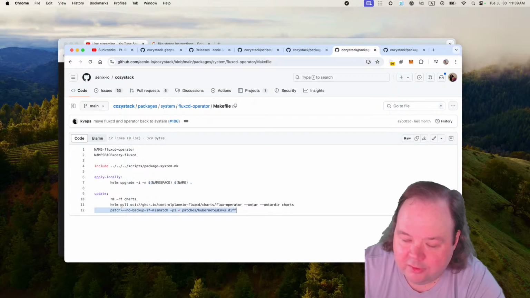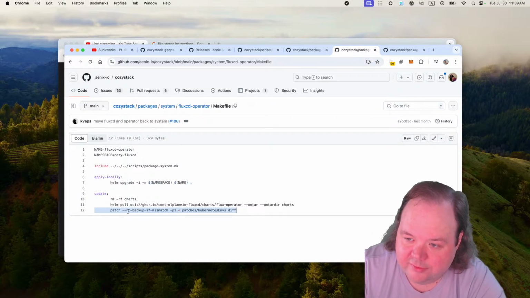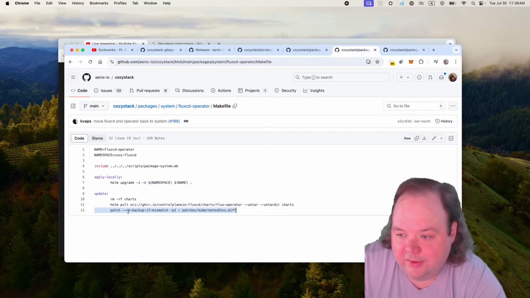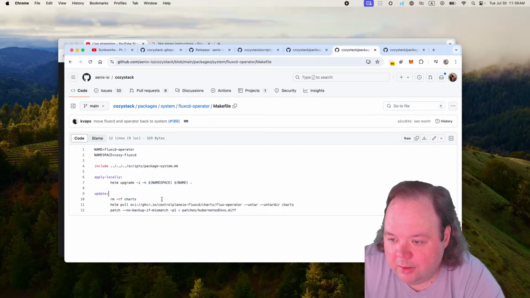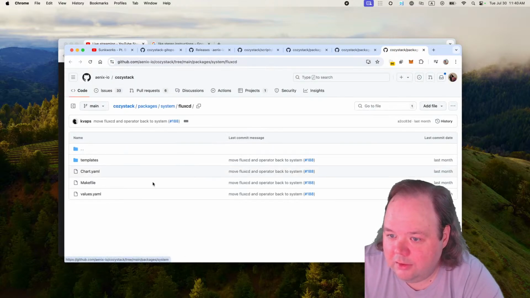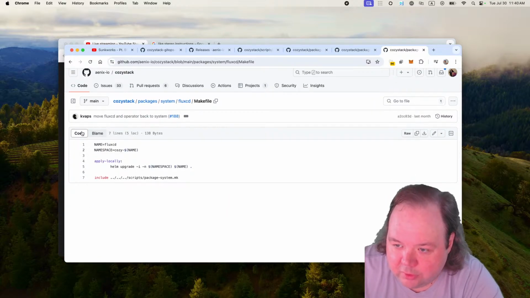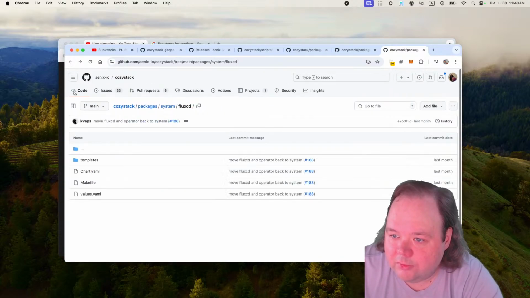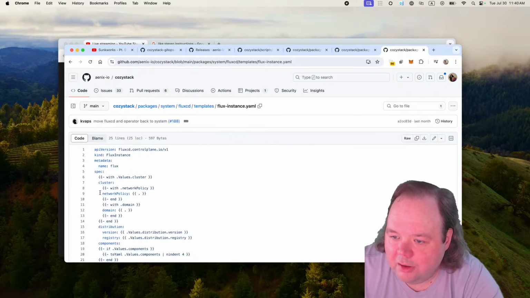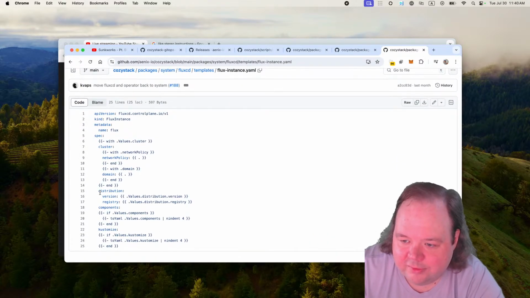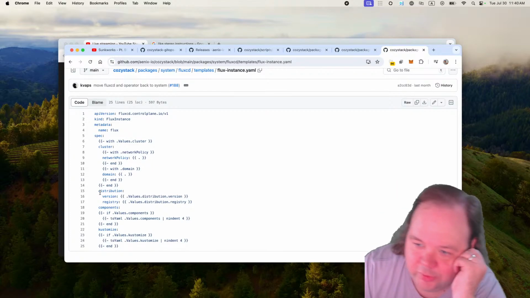So if there's something that we really wanted and it's not in the upstream chart and it doesn't make sense to upstream it, we can put it here. So that's what that's for. And then here, this is also based on another upstream chart, or at least I proposed it could be based on an upstream chart. It looks like that hasn't been merged yet. But we've got our instance here, and it's a very simple instance. Our instance is actually simpler than the upstream instance.